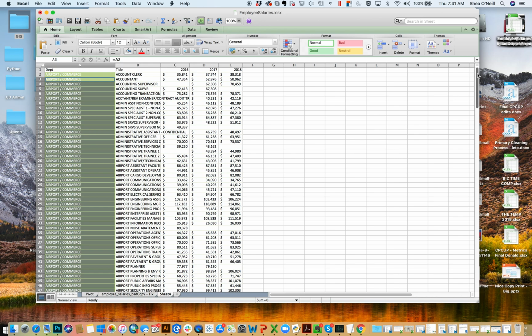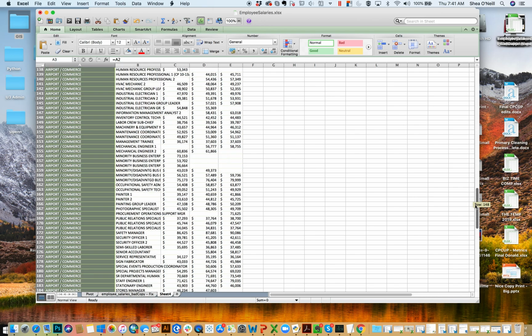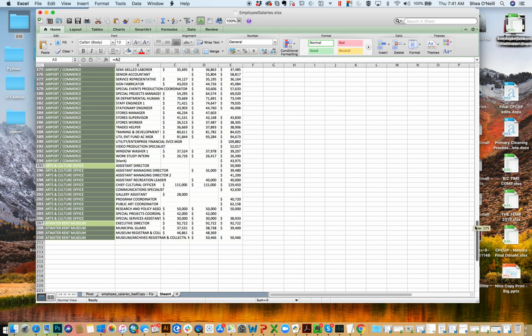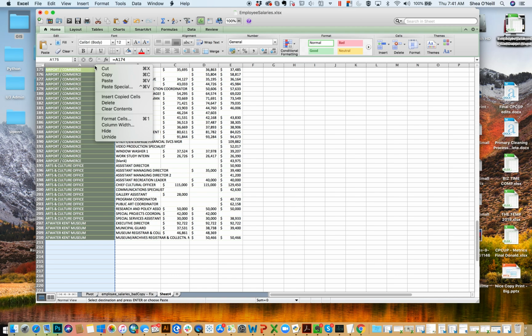It's going to fill it in everywhere down, and most importantly, anytime it gets to a new value, arts and cultures, it fills in that value. So this is just a good way, if your data is structured like this, that it has the first row contain the value that belongs in every row below it, but it's showing up as blank. This is just a quick and easy way, and then I'll copy and paste special to get that value out.